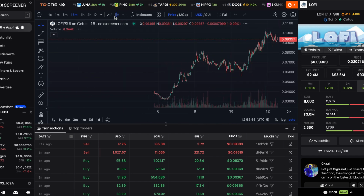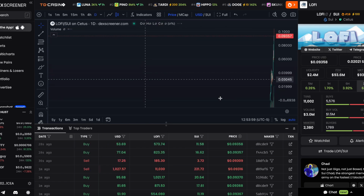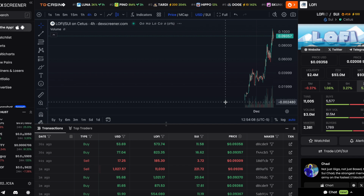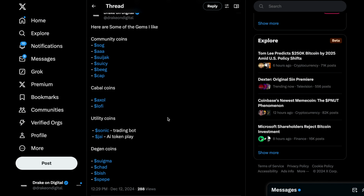The easiest sign to tell if it's a Cabal coin is to look at the initial price action. If it just goes up a lot in the first initial innings of the launch of the token, it's usually just a bunch of insiders and early buyers getting in early on the trade. If you're needing something to spot a Cabal, that's easily one of the top signs you can look for.